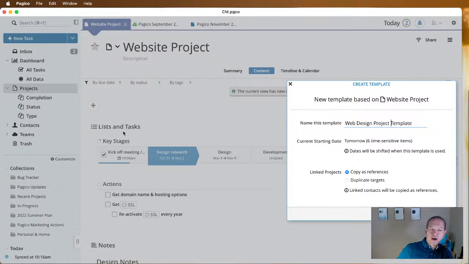If you say, well, I have sub-projects created, right? In that case, you definitely want to duplicate your targets, so that every time you clone your template, its sub-project will be duplicated as well. And it wouldn't make changes to the other things.